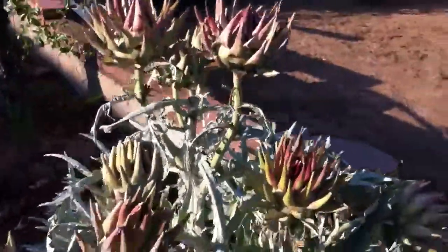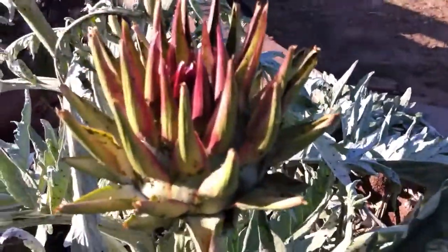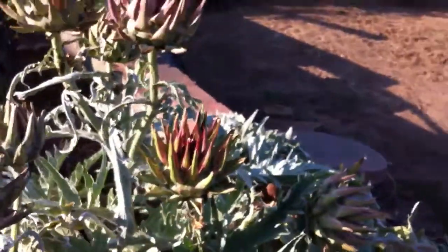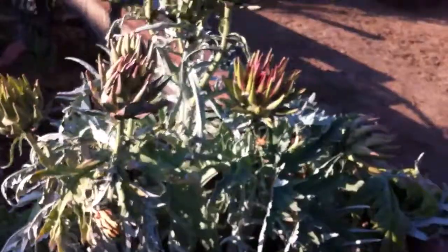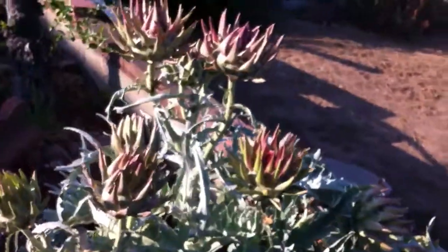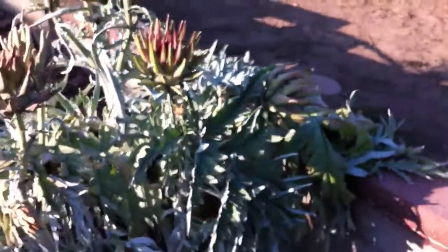The last vegetable on this side is artichoke. Artichokes are at the end of their season here in San Diego — you can see bugs are infesting in there and ants going for it. We've kind of lost interest in this plant, but it was really cool. We got it when it was just a little bitty root, and it turned into this great big plant. We heard they grow even bigger every year, so we're excited about next year.